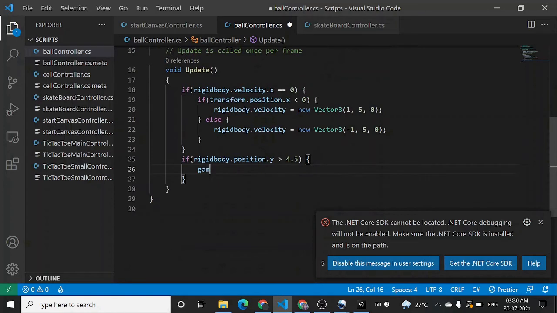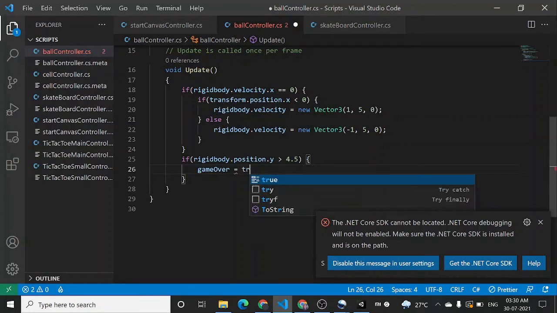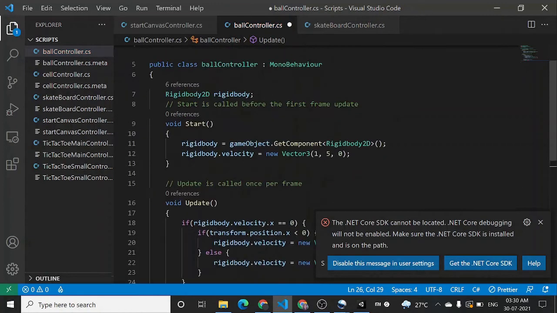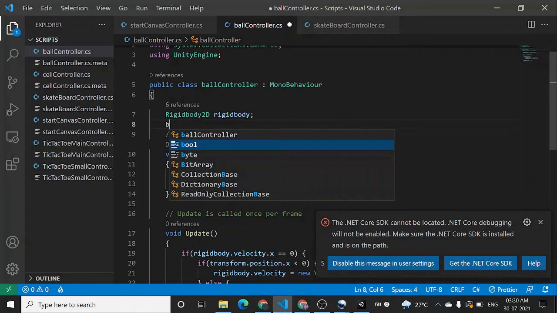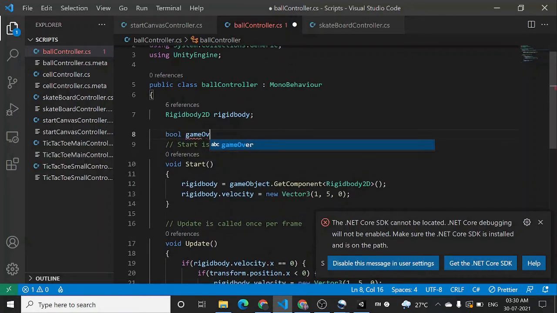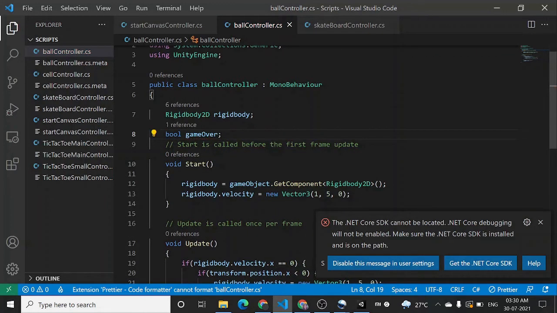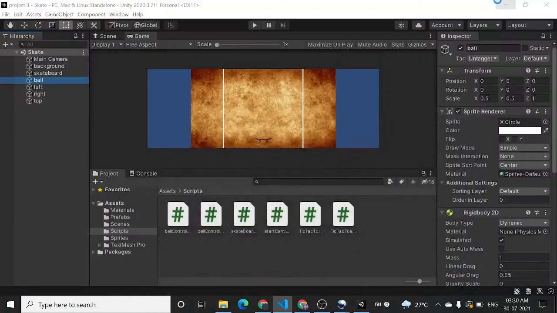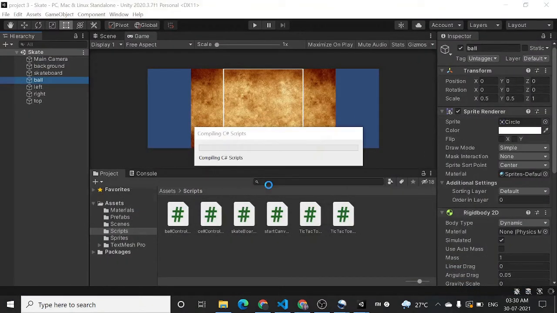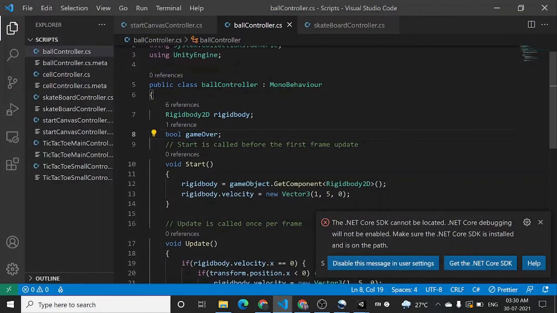So we're going to make a boolean variable game over equal to... Now we're going to create a timer which will pause when this game over becomes true. So it's basically false initially.